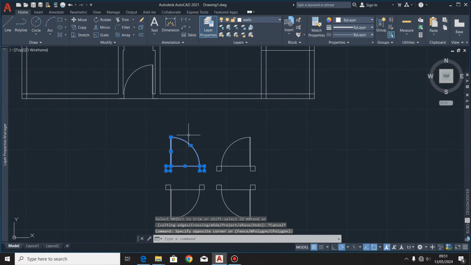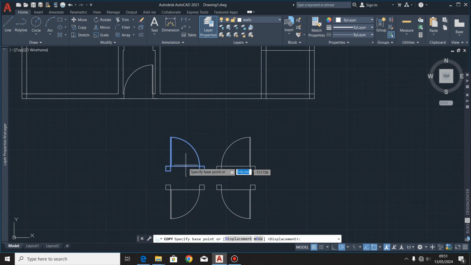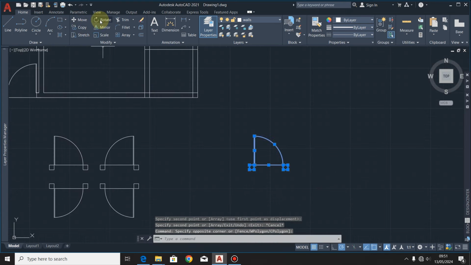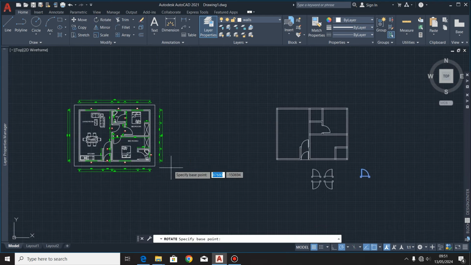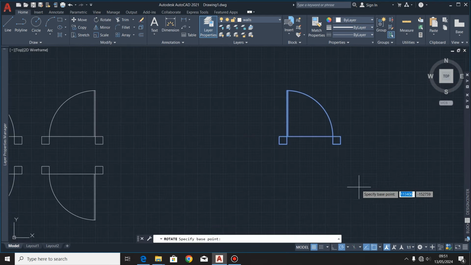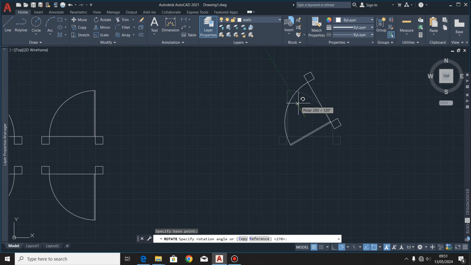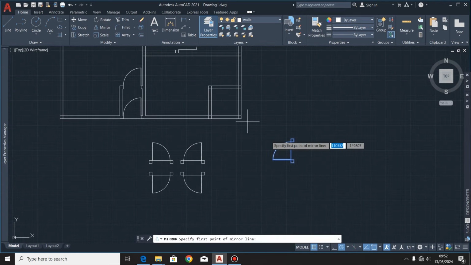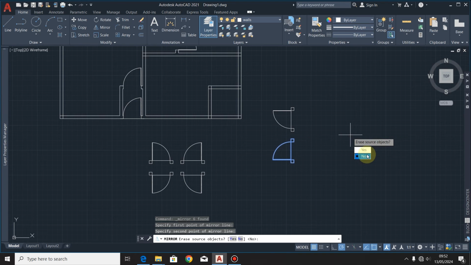So next, I'll use this door to get a copy of it. I will rotate it, and after that I will mirror it.